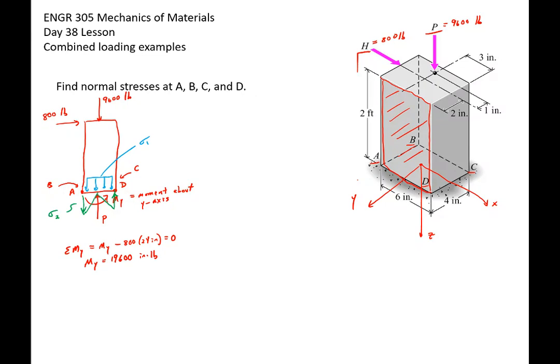from those two loads. So now let's draw this same structural member, but from the other direction, so that we can calculate the influence of the fact that this load P right here is actually offset by 1 inch from the center. All right. So let's draw another diagram here.